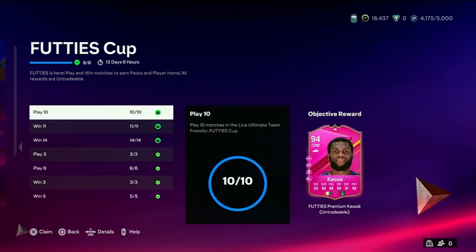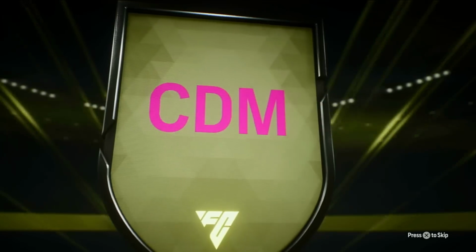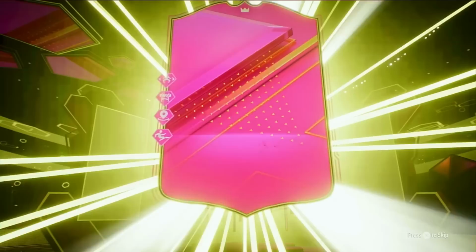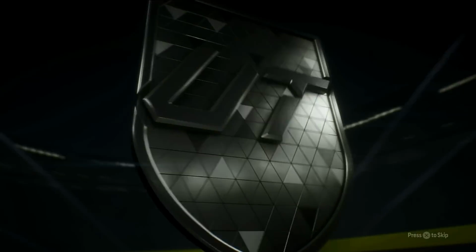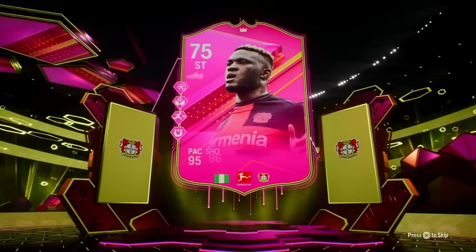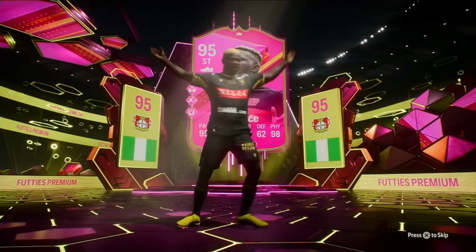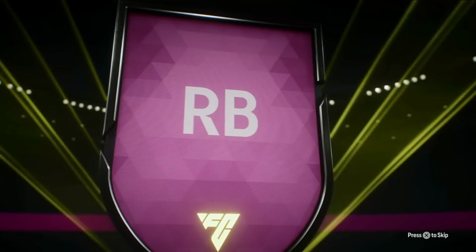With the games completed, we now got the overall rewards for completing the friendlies. So we picked up Kessie, who had near perfect physical stats and good defending playstyles, but it was Nigeria's Boniface who looks a lot better and had much stronger playstyle pluses, and his team of the season was already broken, so I feel like this will be even better. Also, both of these players are premium footies, so they get much better chemistry with the team.